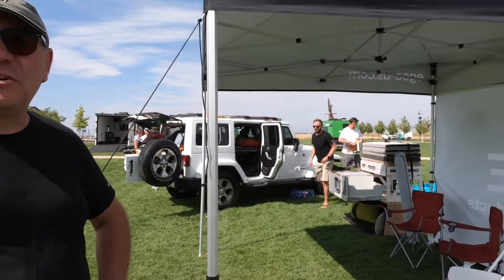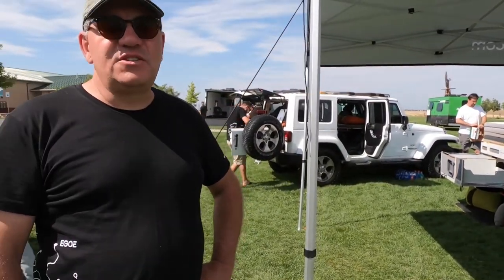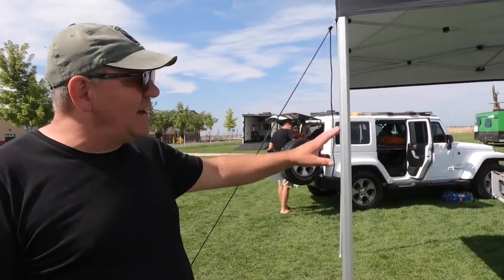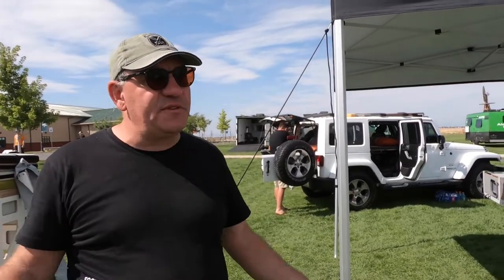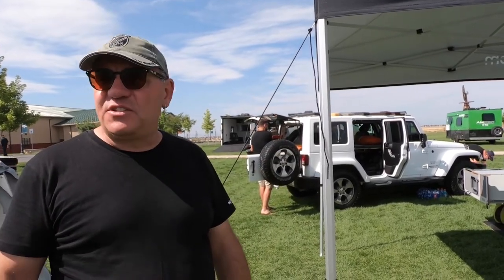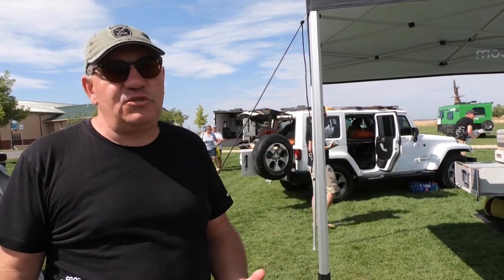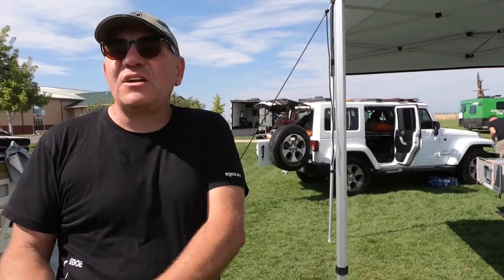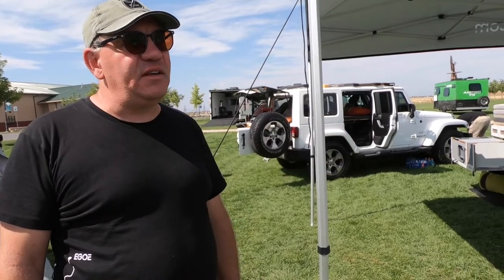Just one more question. Sure. Are there any plans on doing anything for truck slides? Yes, we're looking at that. Dan, who's kind of the head designer, has come up with seven different designs. And that's part of the reason we brought him over here from the Czech Republic, so he can see what different people are doing with their trucks and get a better feel, because the trucks are so big here in the U.S. Yeah, and mid-sized trucks like Tacomas are everywhere. Yeah, exactly. F-150s too, the most popular vehicle in the U.S.